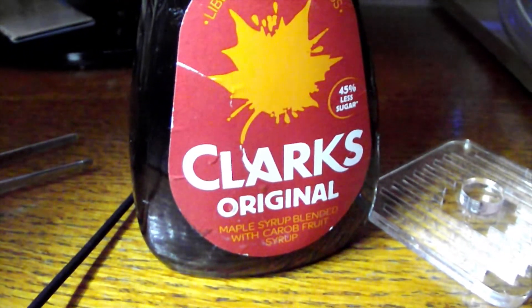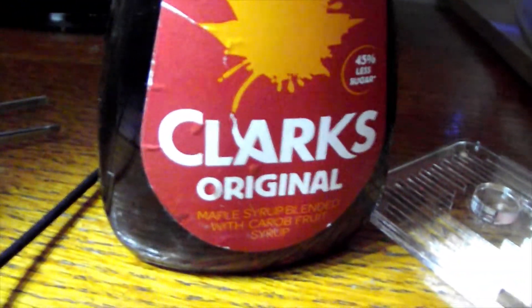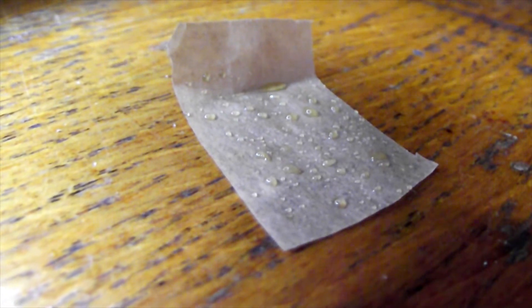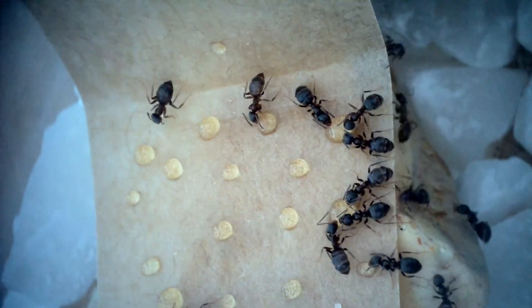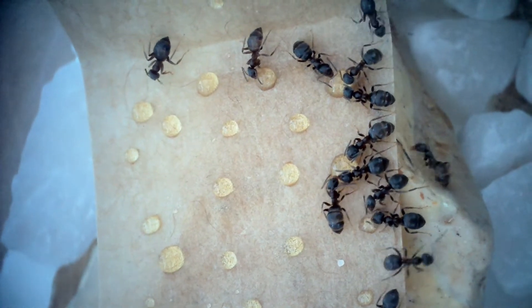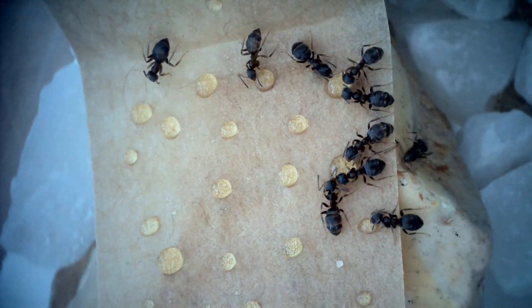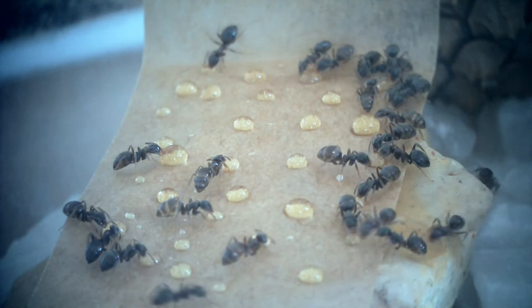I use sugars that I don't dilute. My basic go-to sugar is Clark's maple syrup — it's something like 68% sugar, the hardcore sugar they want when taking in sugar. What I do is take a relatively large drop, put it onto a piece of baking paper, and move it around with a cocktail stick. Because baking paper repels liquid it settles into tiny little drops. I feed a piece of paper like that twice a day — morning and evening. If I ever go away I take a little ball of cotton wool, soak it with maple syrup, and they'll suck it from that without getting stuck in it.